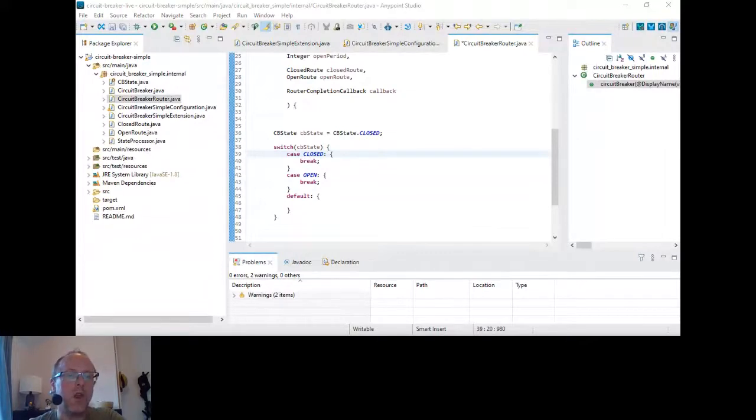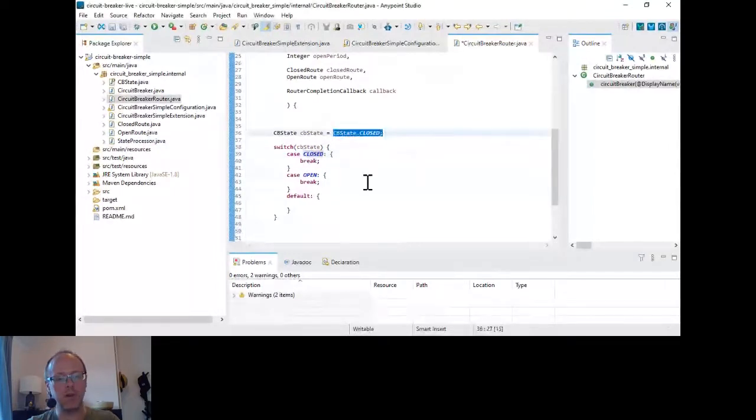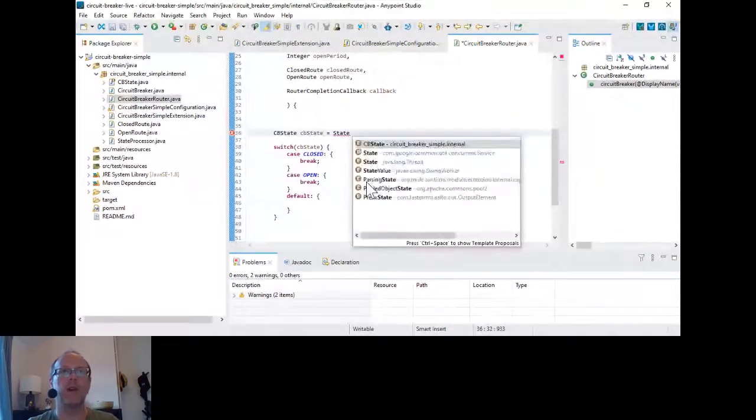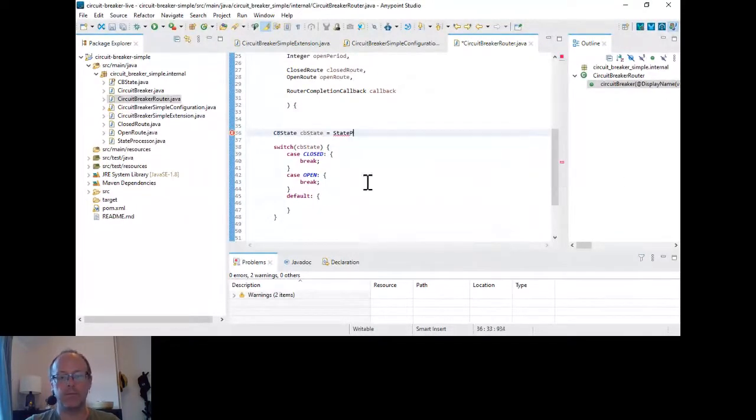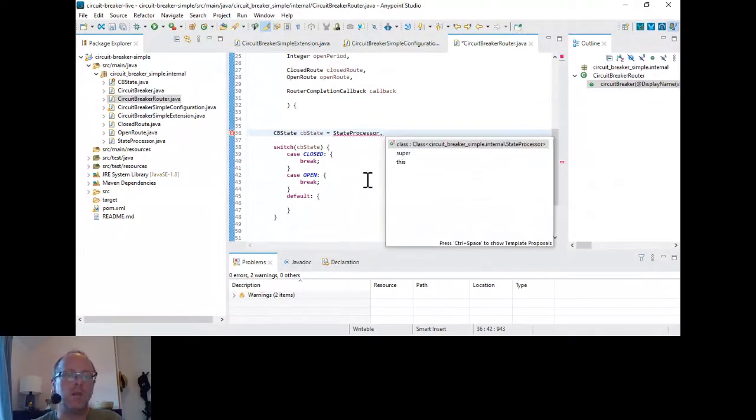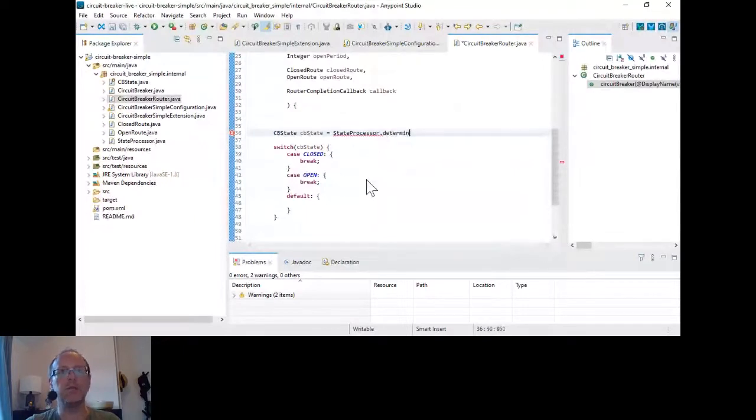All right, I'm actually going to switch to the state processor now, because what I really want to do is call a method in the state processor that determines the current state.